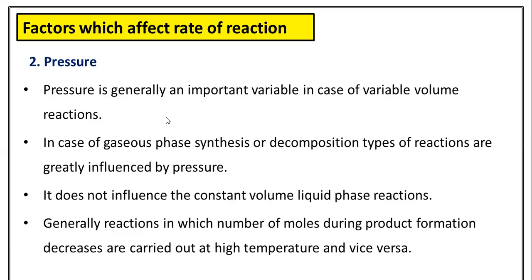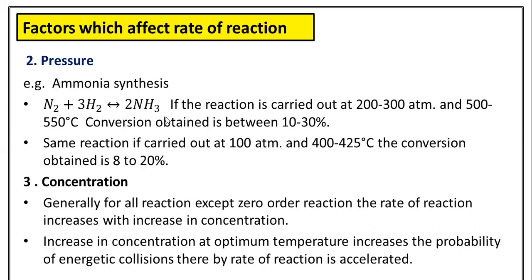Now, generally the reactions in which the number of moles decreases during product formation are carried out at high temperature and high pressure. To be more specific, high temperature and high pressure. Whenever I'm saying temperature is high, it also means that pressure is also high. Now, what does it mean? Let us try to understand by examples.